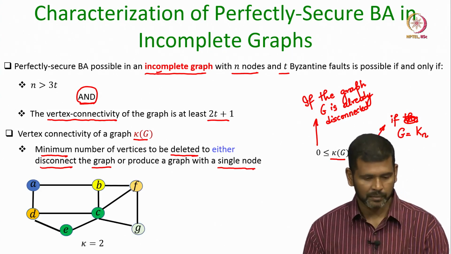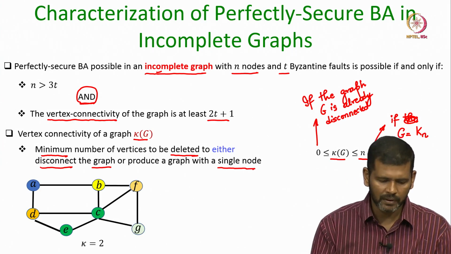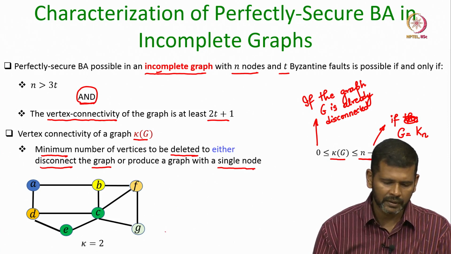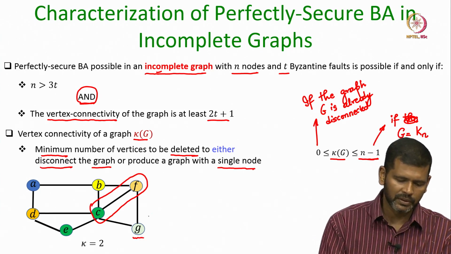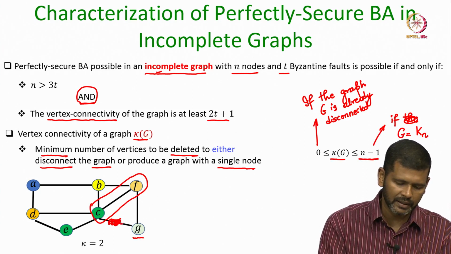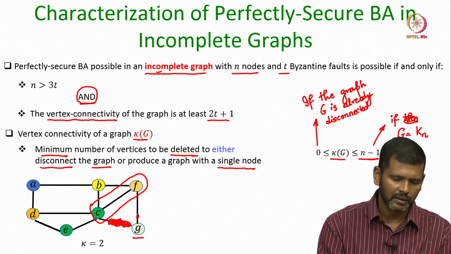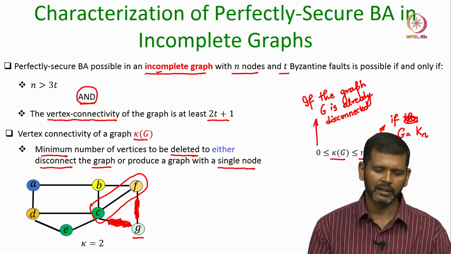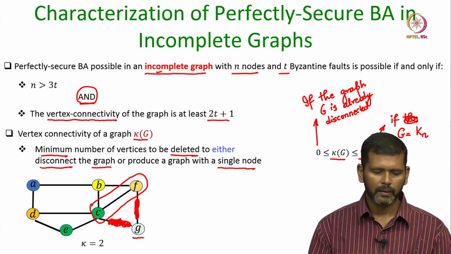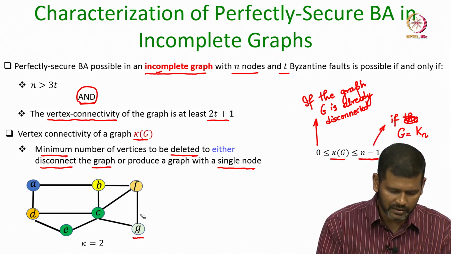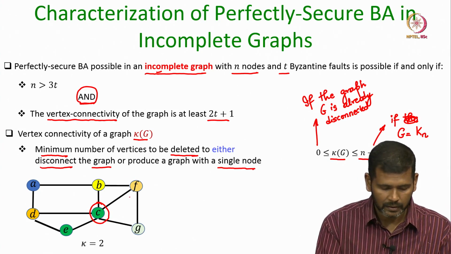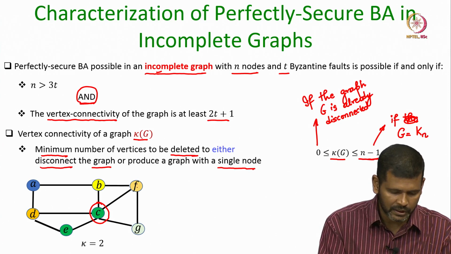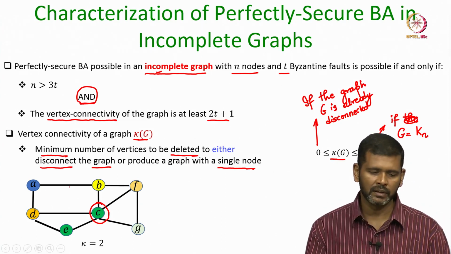So, pictorially, let me demonstrate the vertex connectivity with a few examples. In this graph the vertex connectivity is 2. This is because, for instance, suppose I delete the nodes C and F, then this node G will be left alone, because as soon as I delete the node C, the edge between C and G vanishes, and the edge between G and F vanishes when I delete the node F. Whereas, if I delete just any one node, say only the node C, then the graph still remains connected, because from G I can still reach F, and through F I can reach every other remaining node in the graph.